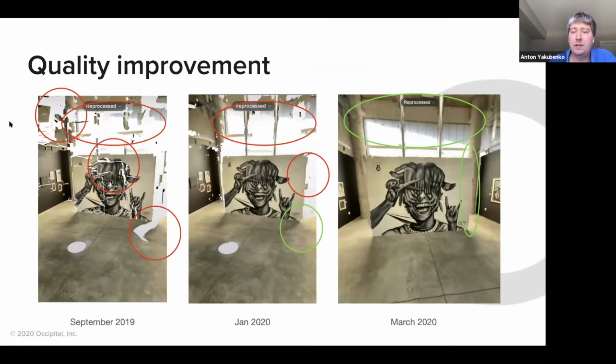Over time, we have definitely improved the quality of the 3D scans and their visual quality. Last year, the scans had a lot of holes and cracks and inaccurate geometry. When we demonstrated this earlier this year, it was already much better and more consistent. And now you can see that the result is much, much better. The scans have become more consistent, with fewer holes and more accurate, straight geometry.